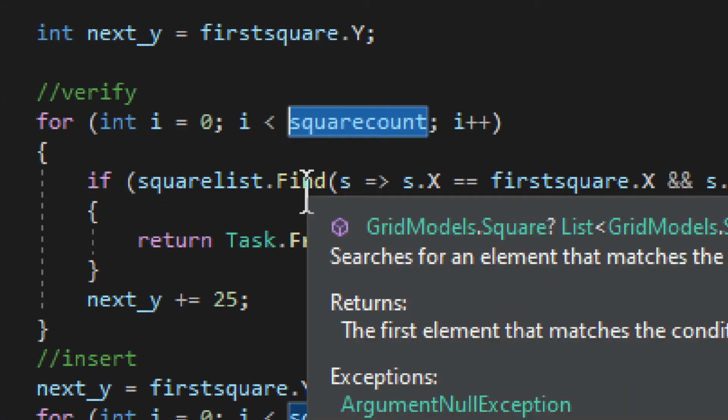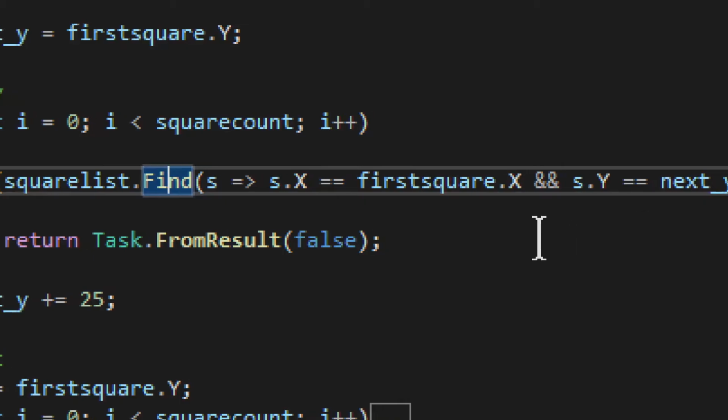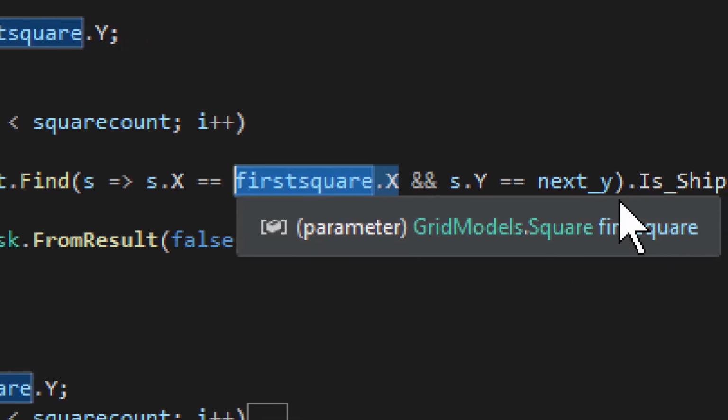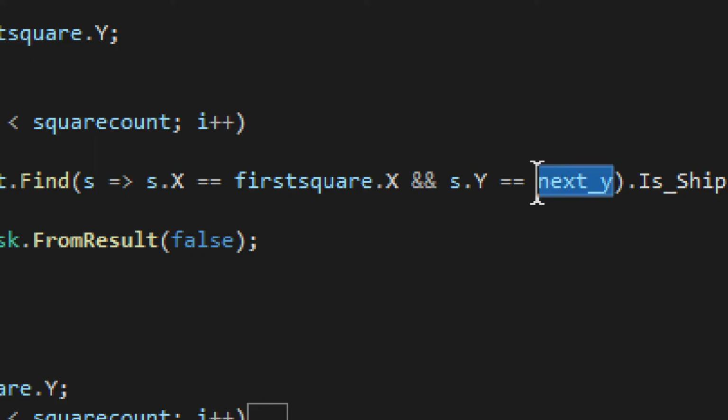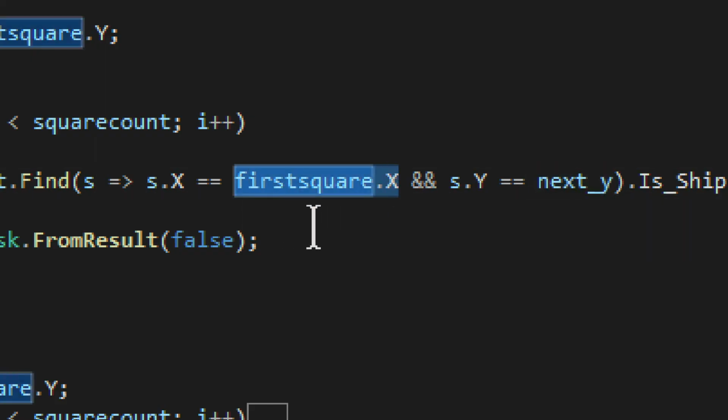For that we use a bit of LINQ, we use find, and then we do x equals first square x, and then next y. The reason it comes from first square directly is because if it is vertical, the x value will never change.